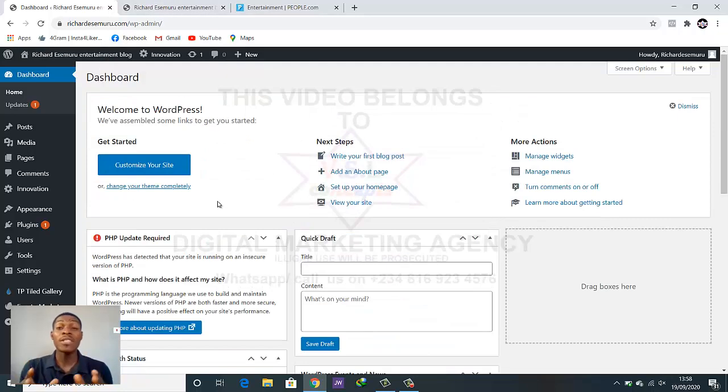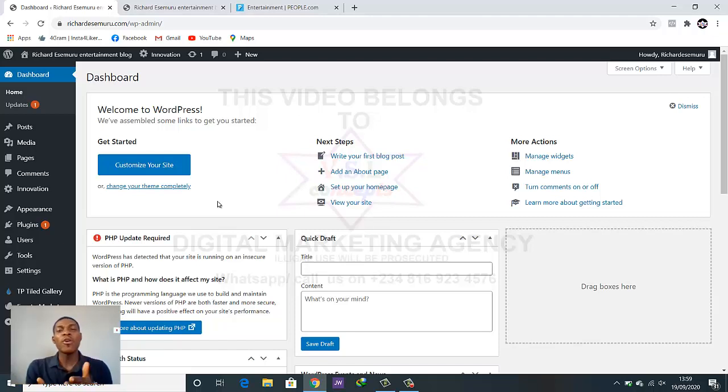Guys, I want you to pay close attention to exactly how we are going to be doing this. I'll be working with principles on how it works, so that in case you install any other theme that is very different from what we are using now, because you already know the principles of how it works, you will know where to look for what and how to get it. I hope you get my point.